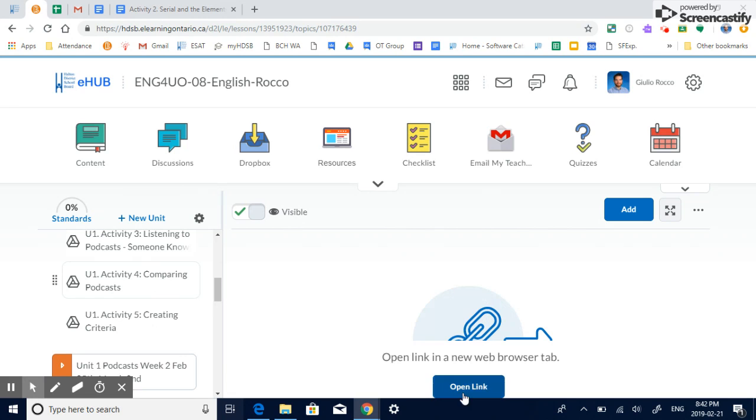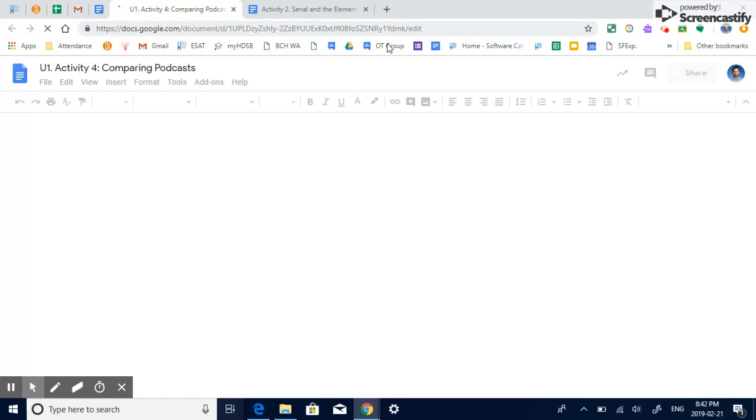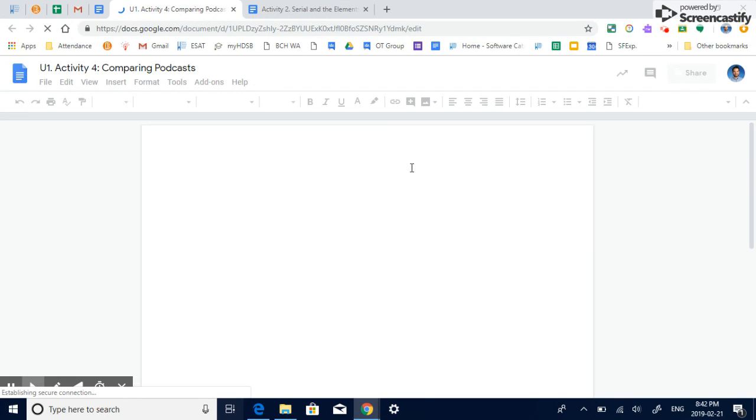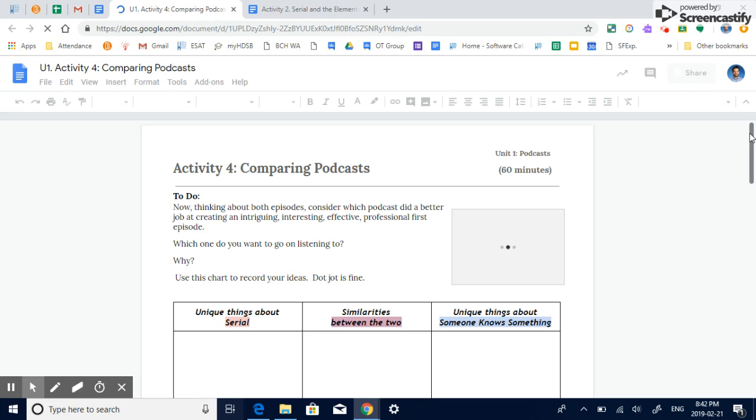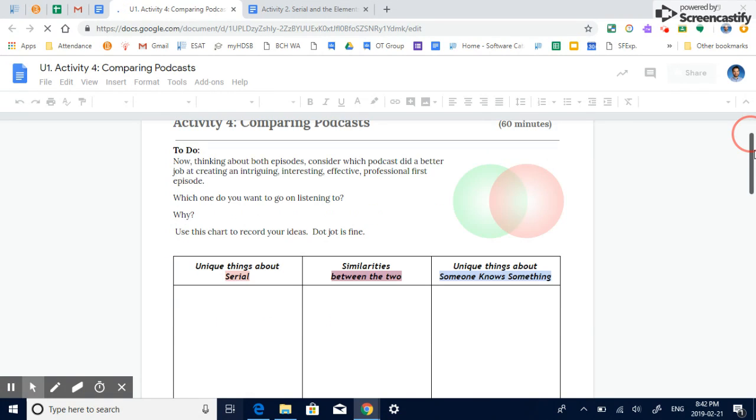If we click on activity 4, for example, we're going to get a different activity that most likely is connected to the previous couple activities. Just like in a classroom, all these activities are connected in some way. Usually they are all tied within the week.